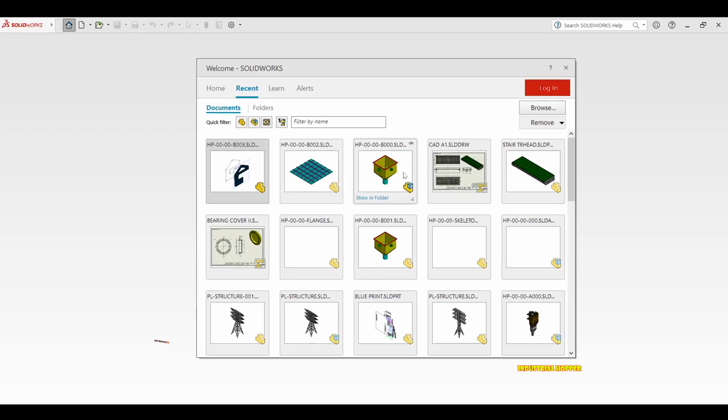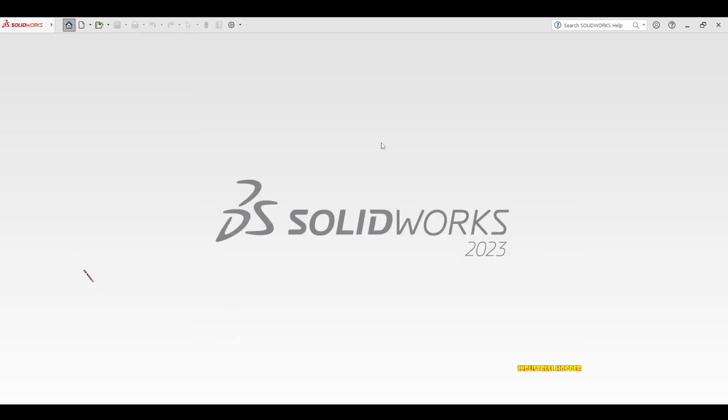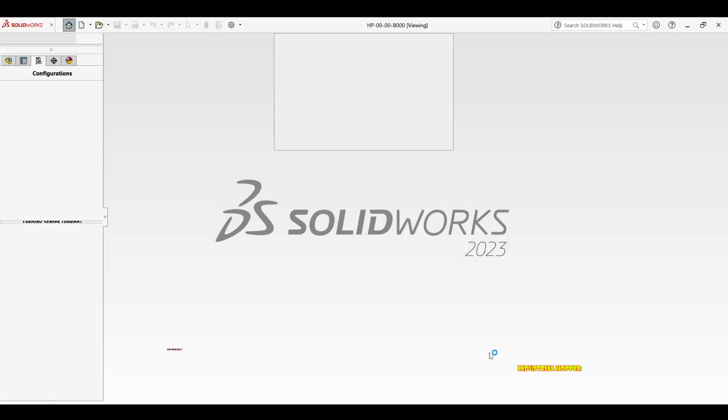So on the previous tutorial we were designing this, right? So right now I want us to detail it. So we're gonna open that part. Actually, it's an assembly. We're gonna open that assembly. So you're gonna come here, click there, open, and then it's gonna show you that the shortcut is B sometimes on a keyboard. I think it's probably a default shortcut key. So it's gonna open the model, the assembly.